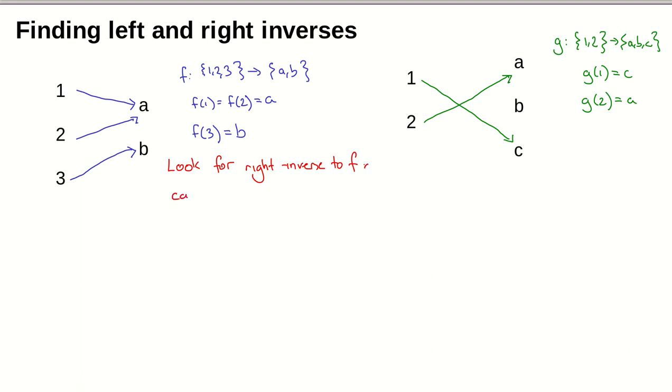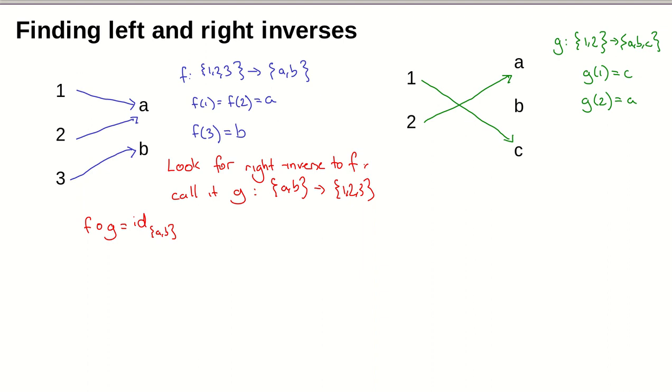We'll call this right inverse, which we're going to look for, g. So g would be a function from the set {a, b} to the set {1, 2, 3}. Well, we don't even know if it exists yet, but let's think what properties g would have to have if it was going to be a right inverse to f. What we require is that f composed with g will be the identity function on the set {a, b}. I'm just going to write ID instead of writing the subscript, because it gets a bit tricky to write.